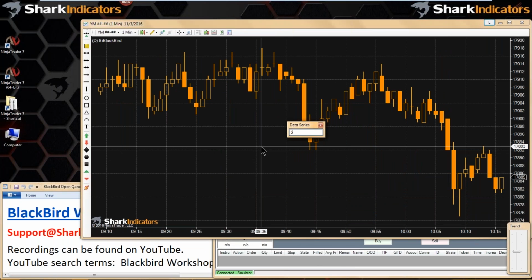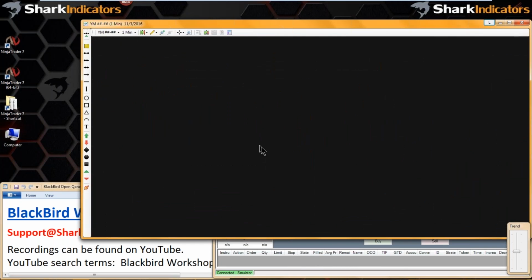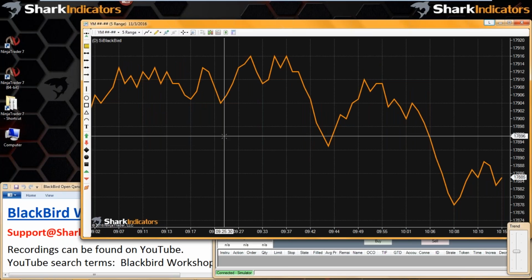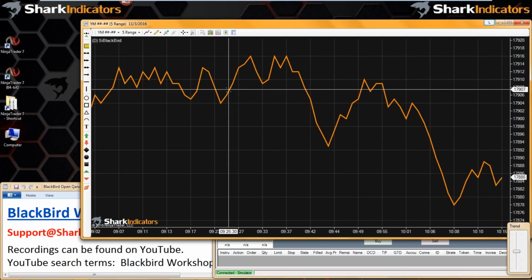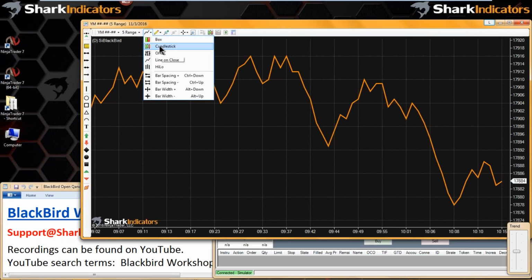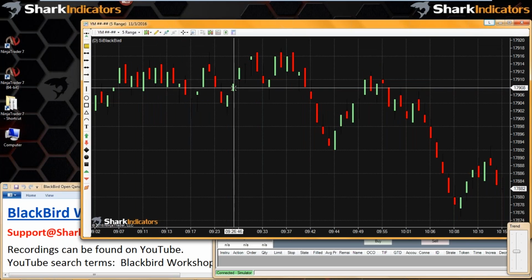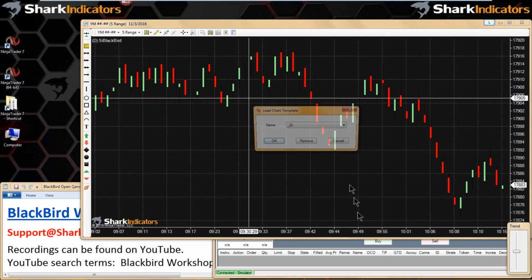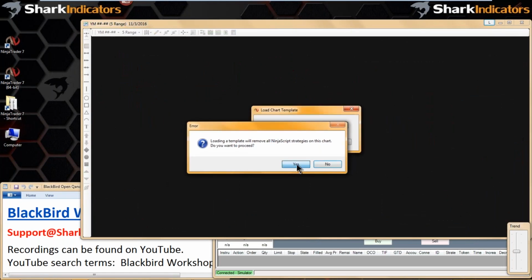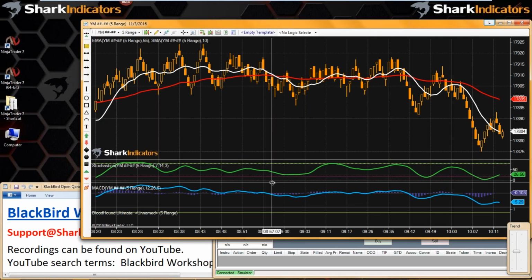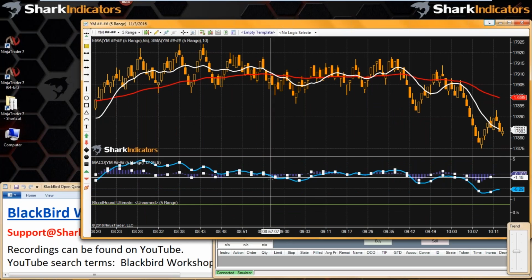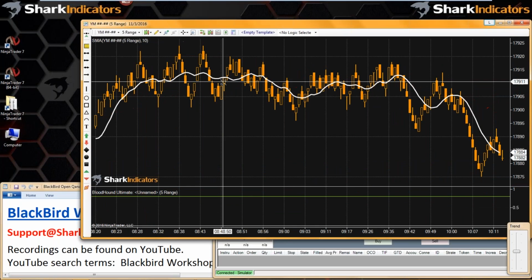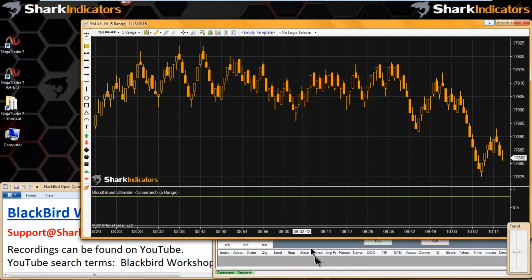And we'll switch to a 5 range chart like so. I'm just going to remove BlackBird off the chart here. Now I've got a 5 range chart up.